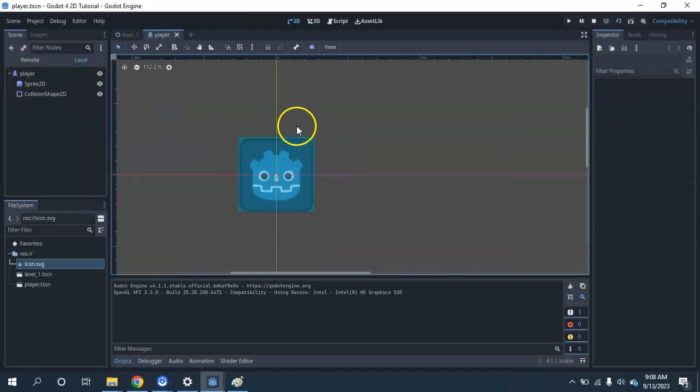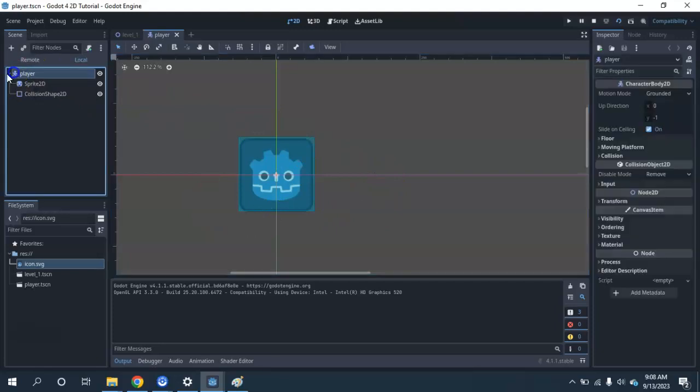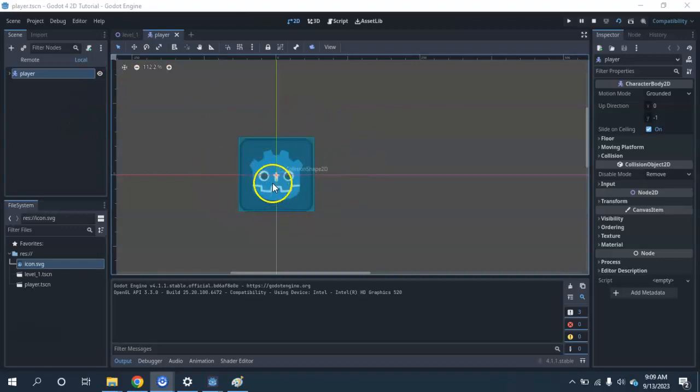To program our objects or our scenes, if you will, or the things in our game, we basically take a node that we want to have some programming on, and we attach what's called a script. And a script is essentially instructions to the computer on how this thing is going to behave. So let's get started.